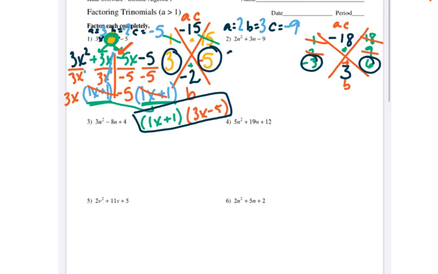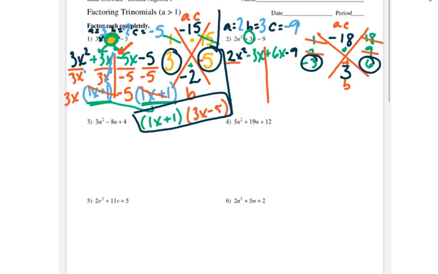So now we rewrite the first one, 2x squared. I'm going to use x instead of n. You can use n if you want to. I'm just going to use x, make it a little bit easier. Now my middle that I'm splitting, it used to be this, but now I'm going to split it into the 2 things I got from my x puzzle. -3, put an x with it. +6, put an x with it. -9. Draw a border.